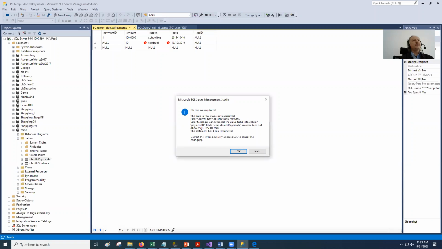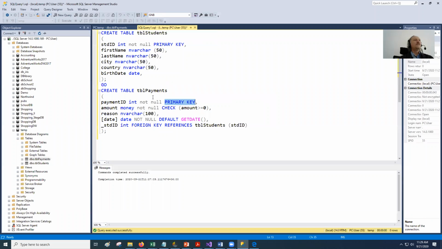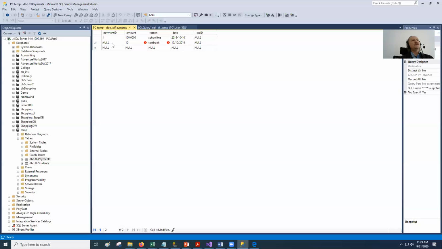Look at payment ID. It is a primary key constraint. Yes, payment ID here has a primary key constraint. This means you cannot leave this one empty.